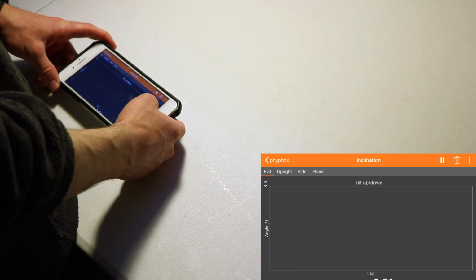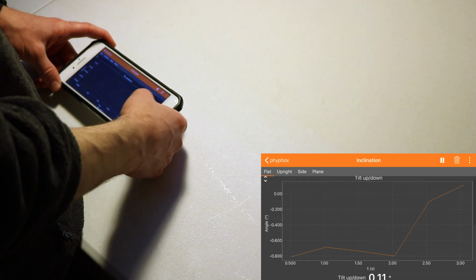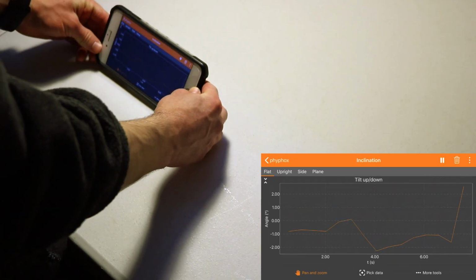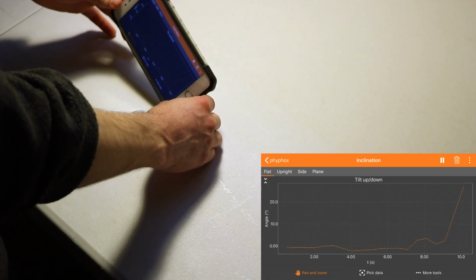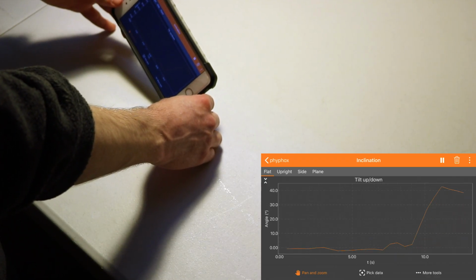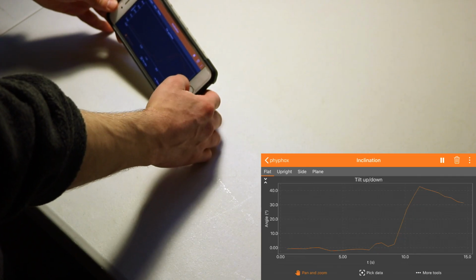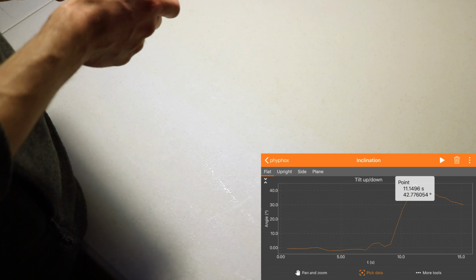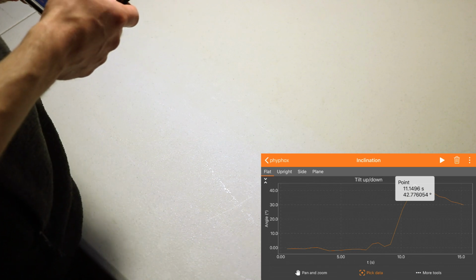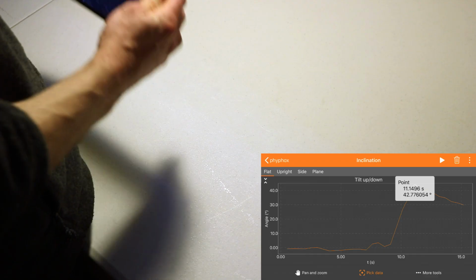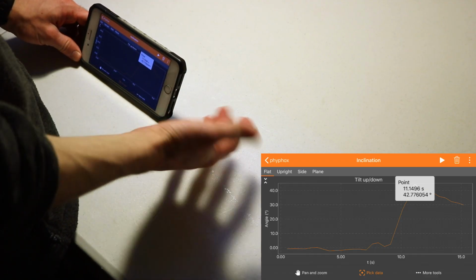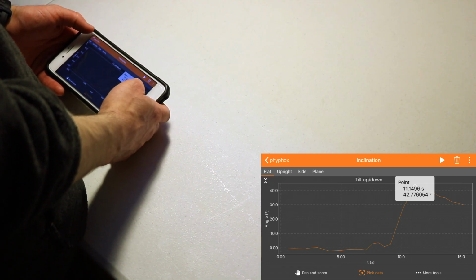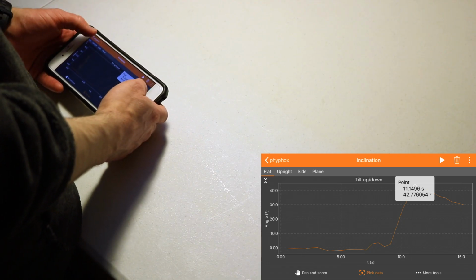So if I just click record right now, it just kind of jumps all over the place. So I can click on this graph maybe and look at it a little closer. If we tilt it, you see the value changes. So yes, it could work. You can stop it. You can go to pick data. You can click on some value. I kind of like the constant one where you can just set it up simple and then read the value. But you're welcome to try this if you want to. If you don't have access to another measuring tool, then this might be a good option for you.